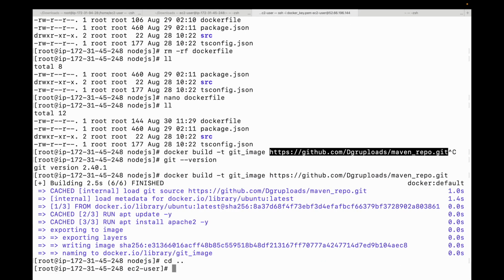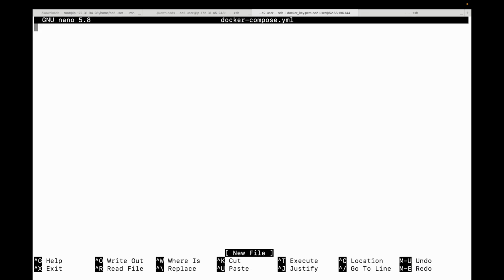So for this, we will create a new Docker compose file, so docker-compose.yaml, and we will begin with the services. We'll give a name to this, and then the image that we want to use. So let's say we will go with the Node.js image, and then we are setting our environment variable.